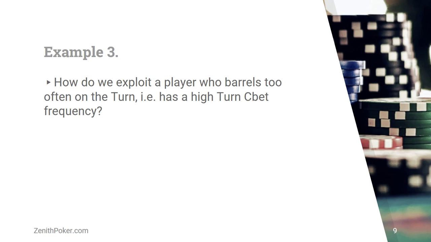Well, if he's barreling inappropriate hands on certain turn cards, like overpairs or single pair hands, when he should be polarizing to two pair plus or whatever is relevant for the situation, then you can start raise bluffing a little bit more. So yeah, if you raise bluff, he's just going to call. If you're unbalanced there, he's going to call you. So that's not the answer.